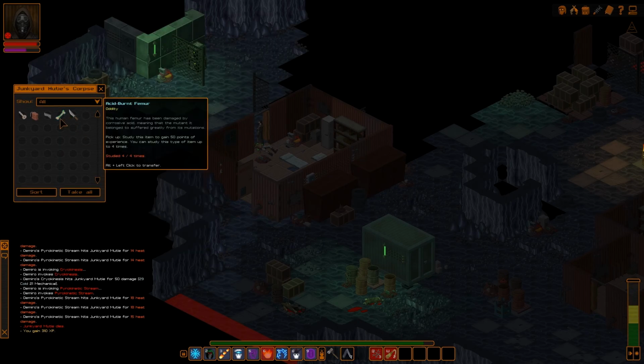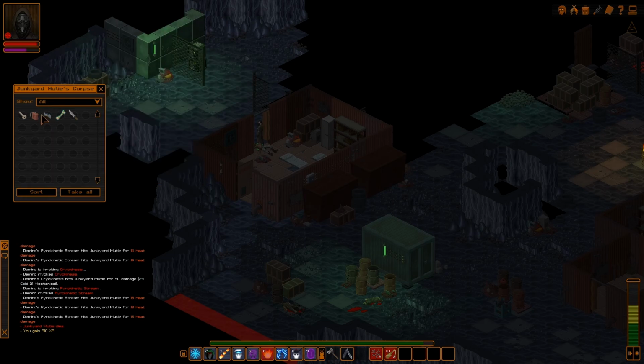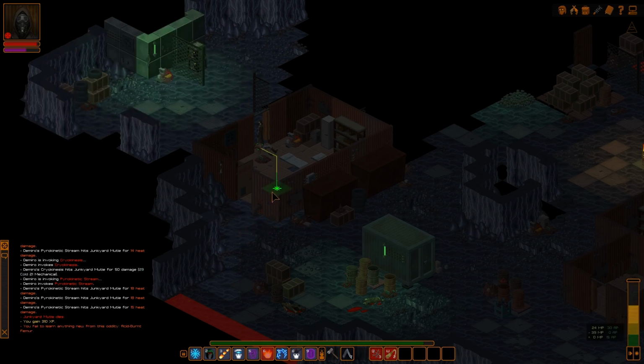Now, we did get a Steel Combat Knife 7 to 12. Acid Burn Femur, we've already studied that 4 times, so that's worthless. Ceridit's Tungsten Steel Blade. This one's green. Quality is 44, mechanics is 35. We got some more gasoline, chemistry is 20. I haven't used this for anything. I don't know what these are for. And we got an old key, old junkyard key. An old key from the old junkyard. Who knows what it may open. So that's going to be the 3rd key that we've actually gotten in this area.